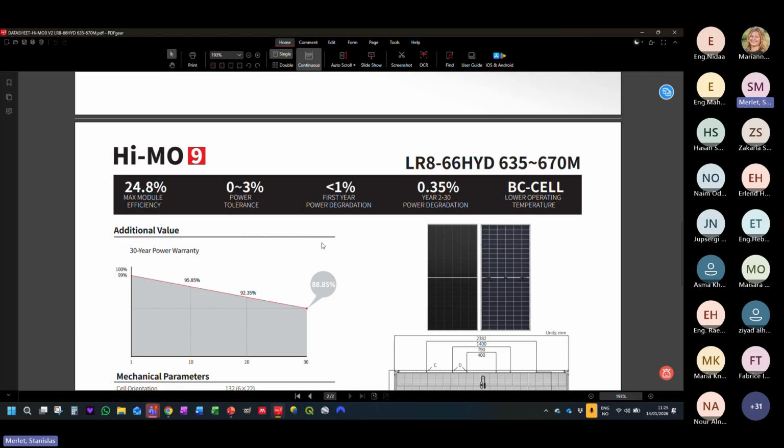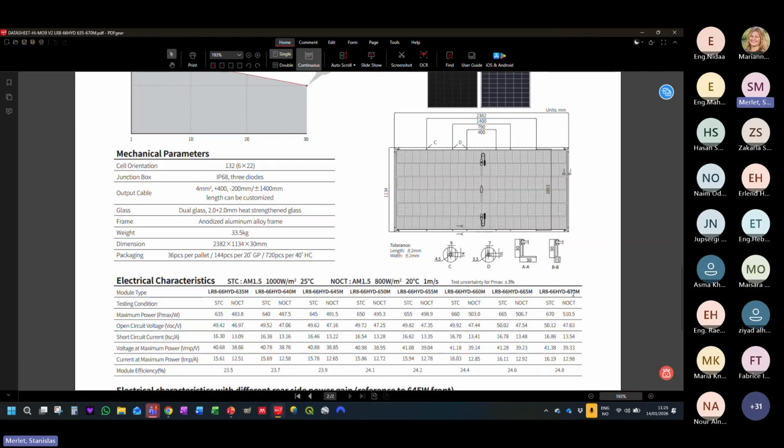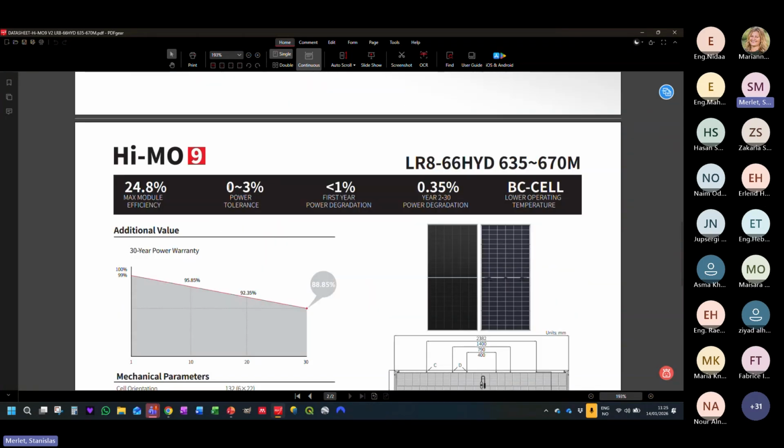So you might actually get a 671 watt peak module or a 670.5 watt peak module when you actually receive it. But they warranty that you will have more than what you purchase. So you will have more than 670 and maximum 3% more.